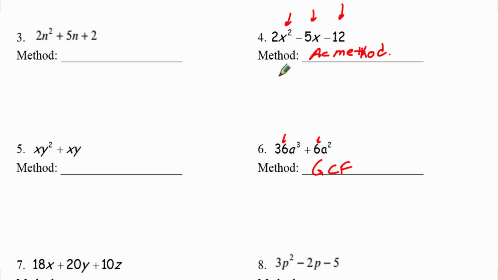So how do we do the AC method? This is probably the trickiest one. It really uses all the different skills from the GCF and grouping. So this term is what I'm considering to be the A term. This term is the B term. And this term is the C term. When you do the AC method, you multiply A times C, and you get, in our case, negative 24x squared. Now you have to split this up into two numbers that multiply to get you this negative 24, but that add or subtract up to our B term, which is our negative 5x.